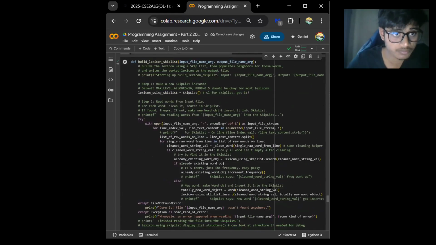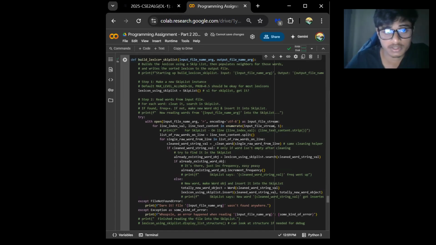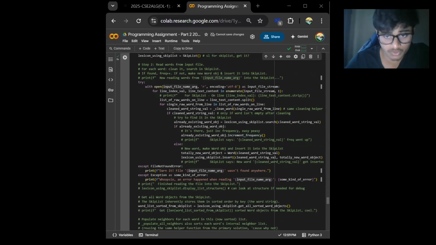The build lexicon skip list function uses the skip list to construct the lexicon. Instead of a Python dictionary, words read from the file are directly inserted into the skip list. If a word is new, a word object is created and inserted. If it already exists, its frequency is incremented.